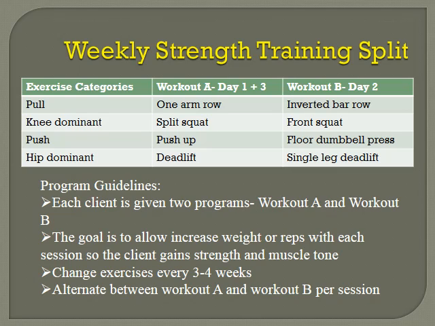The variables for the way that you can change this stuff include the tempo of the exercise, how your appendages are moving, whether you're using one arm or two. So there's a lot of different ways that we can change these basic exercises into things that provide variety but are still getting a training effect. For beginner clients, or the majority of the people that we train, we're going to do a workout A and a workout B. We'll do a workout C occasionally, but that's going to be for more experienced clients.